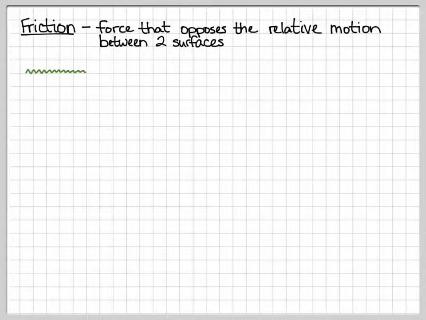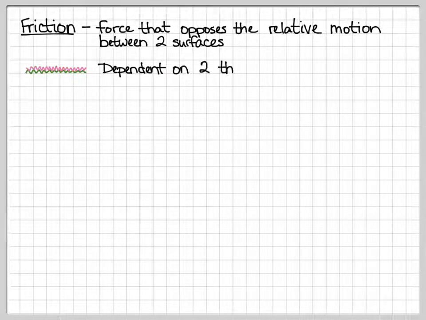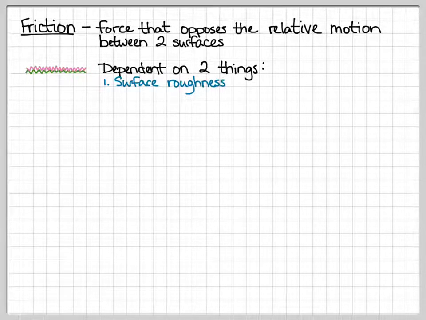So, I have a surface. It's green. I have another surface. It's pink. The amount of friction between these two surfaces is determined by two things. One of them, as you may have guessed, is how smooth the surface is. If the green surface were grass, that would be much rougher than if the surface was a hardwood floor, for example. The grass would have more friction than a freshly waxed hardwood floor. Makes sense.